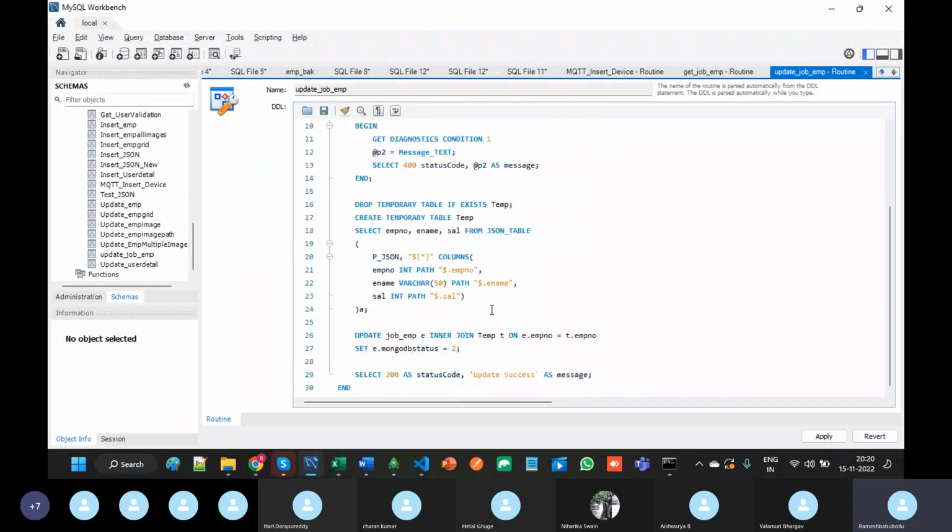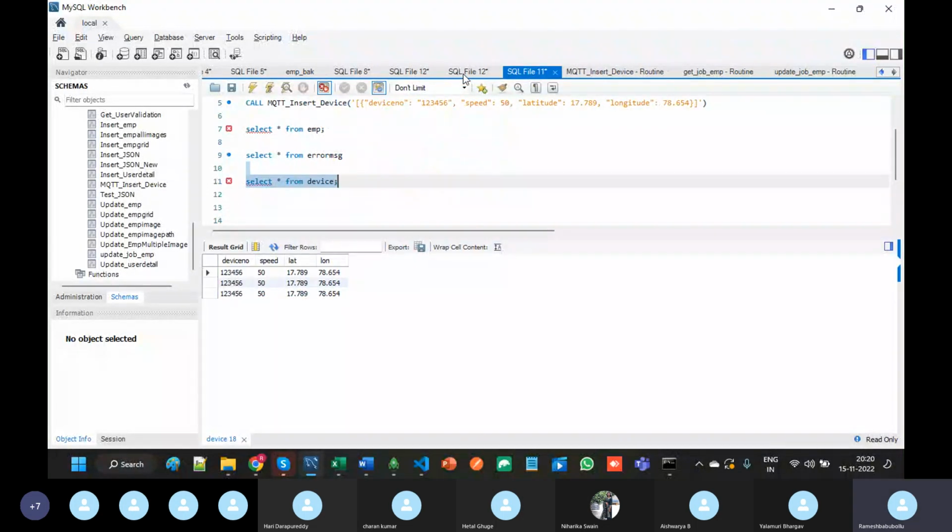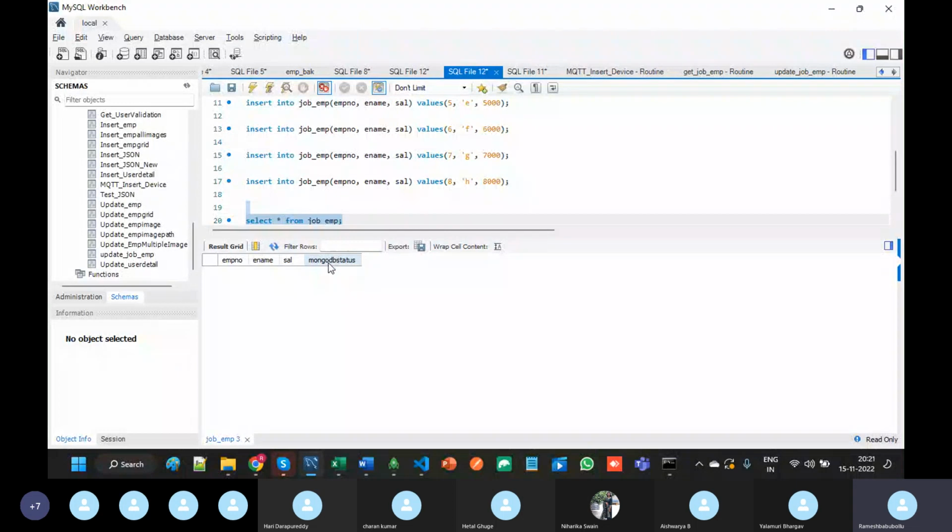This procedure will update the recently inserted records, and their MongoDB status will be updated to 2. That is our goal.